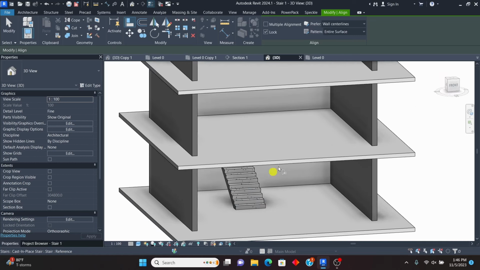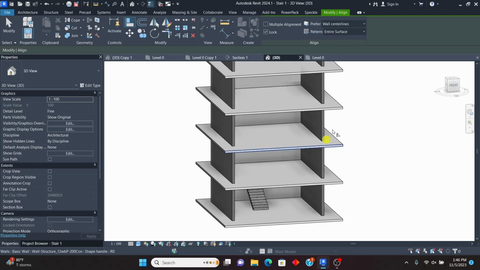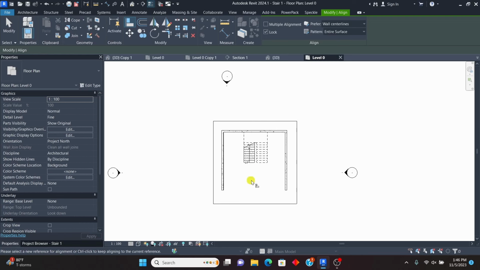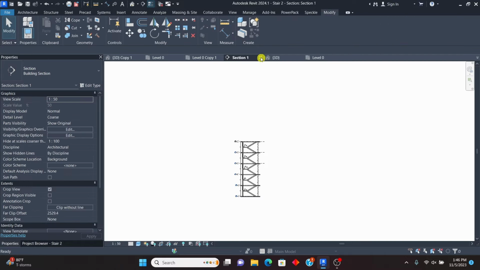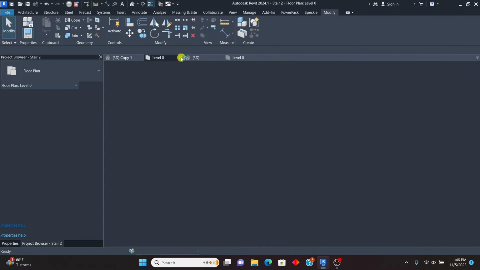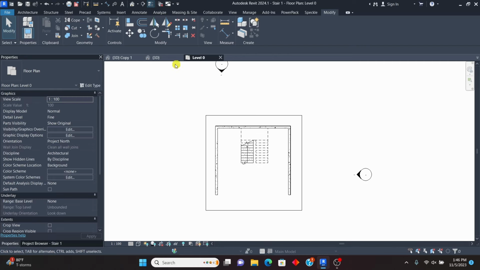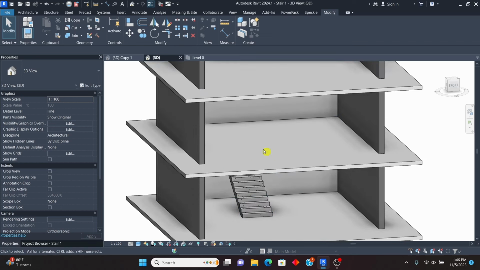So let me show you how you can cut the slab to show the stair as a shaft. So I'll just go to that level there. All right, maybe I don't want to be disturbed here. I just want to close these other views, okay, so that I can have enough space to work with. I'll just leave out one. Okay, so we just have this one and that one. So this is the one. Now you can see that we want to cut the opening there.